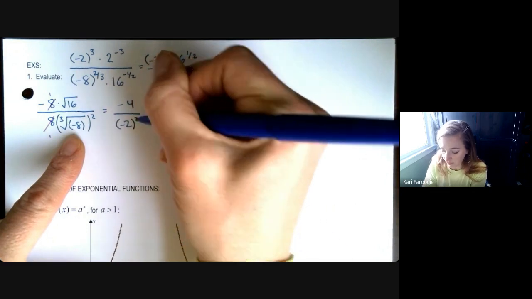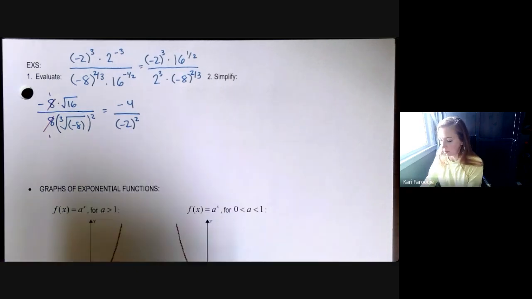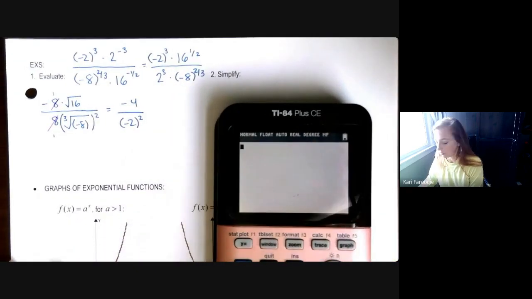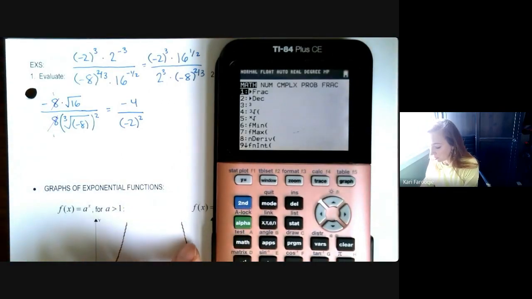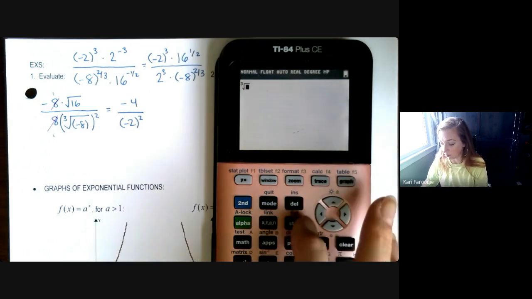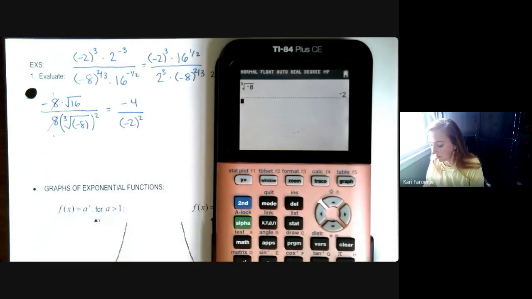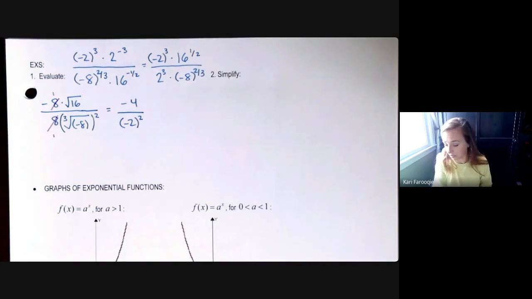And we're going to square it. The cube root of -8, you can put this in your calculator, but remember it's -8 to the 1/3 power. Since students tend to ask me, I'm going to show you how to get a cube root in your calculator. So you hit the math button, which is right here, and you go down to number 4. That gets you a cube root. I mean, if you have to use your calculator, fine. It's available to you. I just prefer that you know how to do something like that by hand, but it's there in case you need it.